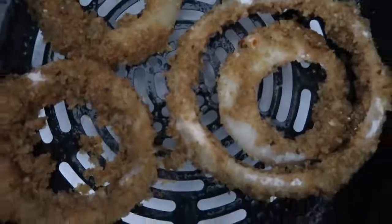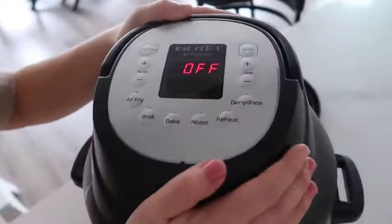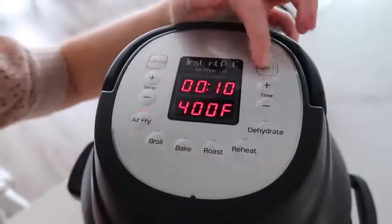You can put bigger ones around smaller ones, but you just want a single layer. Now that they're done, we're gonna put them in. Put the lid on. You want to push air fry. We're going to 400 degrees and then for about 10 minutes. So we just have to push start.